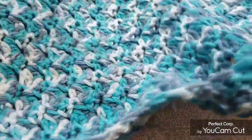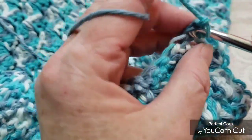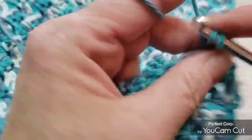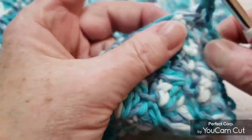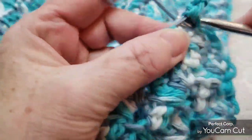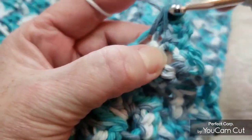Chain one, turn my work, see how it's getting narrower. So now let's continue doing that. Single crochet in the first, single crochet. The next two will be single crochet together. So continue that.